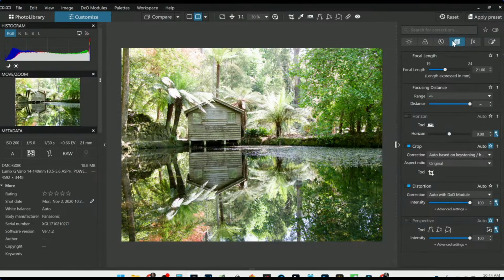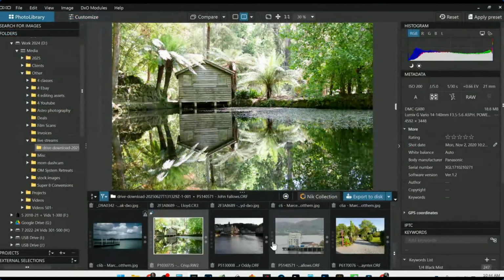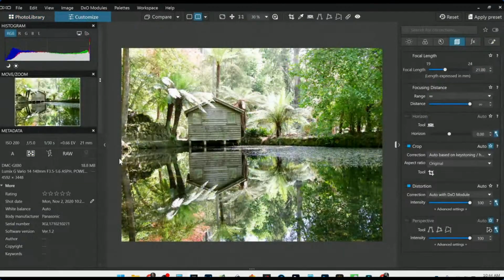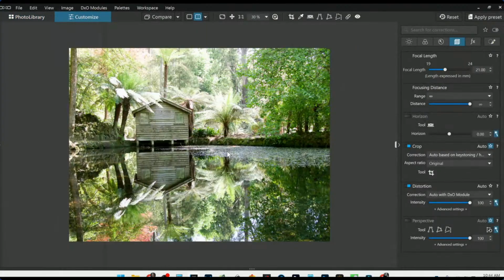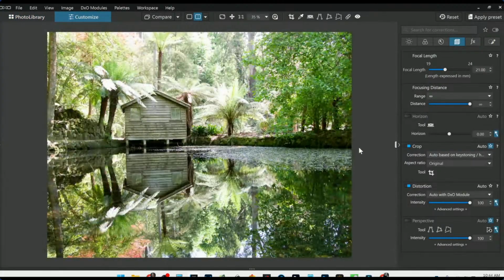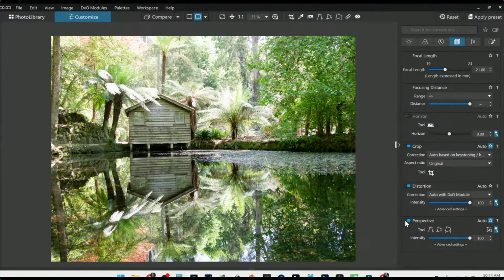I'm gonna try, well, first let me make sure I got the optics modules. Yeah, we're good. So we're gonna try perspective. Yeah, that's better.